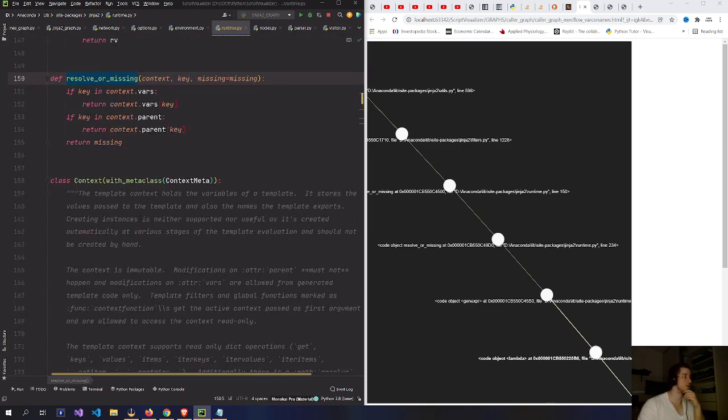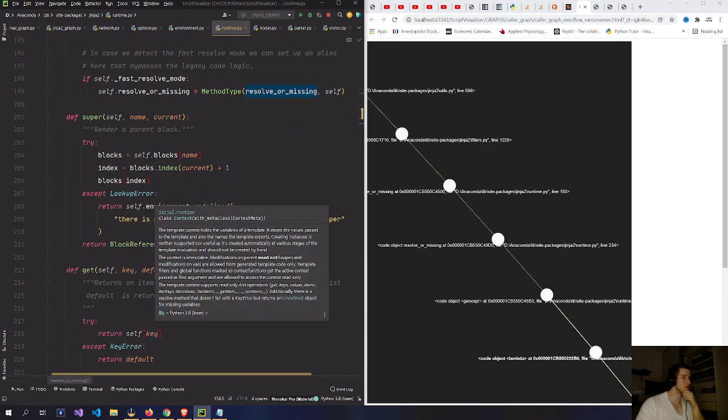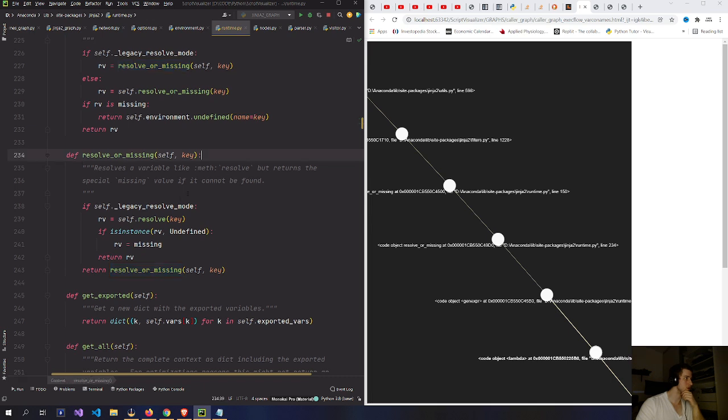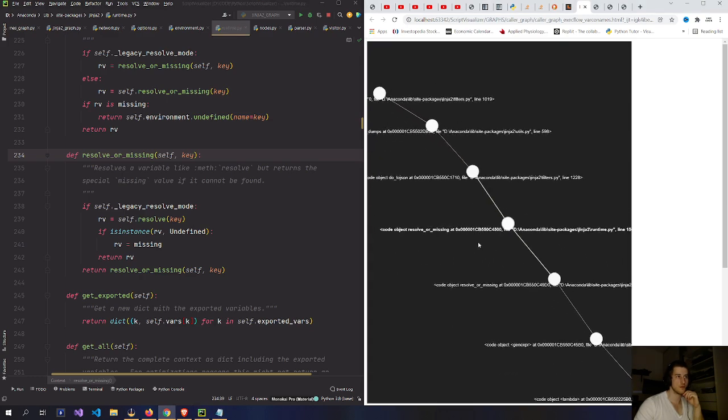I'm going to go there manually. This one. Resolves a variable like resolve, but returns a special missing value if it cannot be found. So now 150.